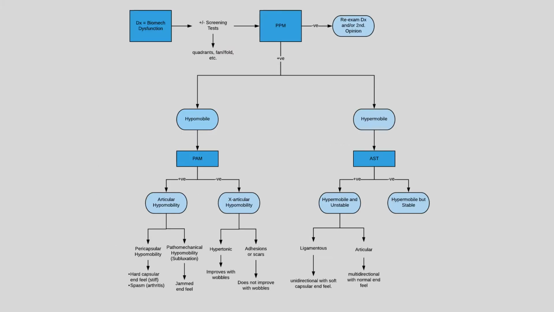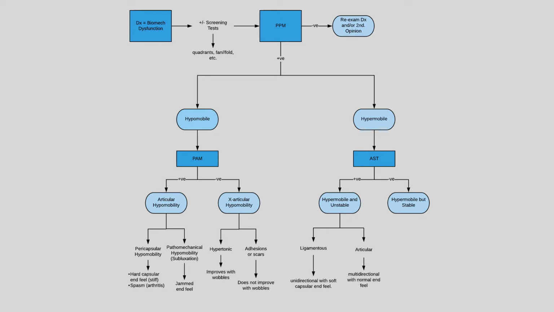The diagram above is both a sequence of examining for biomechanical dysfunction, and it is an organized structure of signs of such a dysfunction. You start with a history that is typical for biomechanical dysfunction, and then go to the diagnostic exams of active, passive, resisted, etc. testing. This gives a diagnosis of biomechanical dysfunction, which takes you to the passive physiological movement exam. If the exam is negative, you have probably messed up somewhere, most likely in the biomechanical exam, in which case a hypermobility is probable, as this is the most difficult condition to detect.